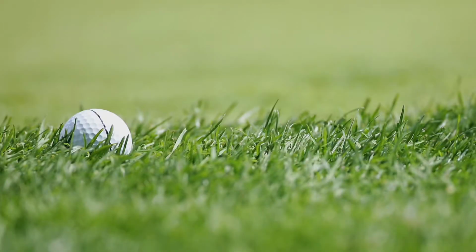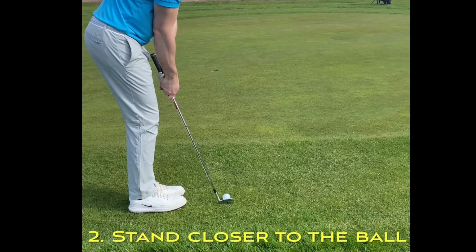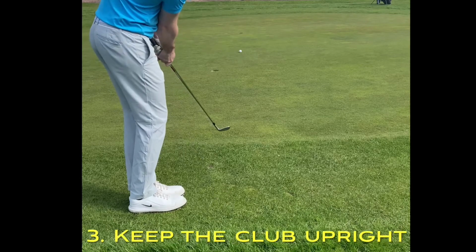And the first thing to check is the lie itself. Now let's say you found an awful lie in thick long rough right around the edge of the green. You're thinking you could easily blade this through the green or even chunk it. Now, the way to play out of iffy lies like this is to relieve the leading edge of the club. And you achieve this by gripping down at the bottom of the grip, stand closer to the ball, and keep the club more upright and vertical during the swing. The less of the leading edge touching the ground, the less likely it is for the club to dig into the ground and cause those dreaded duff shots.